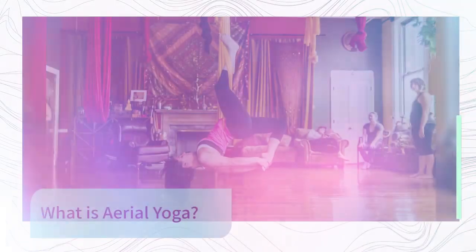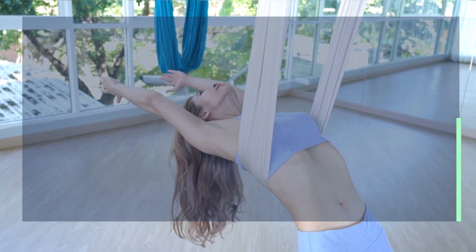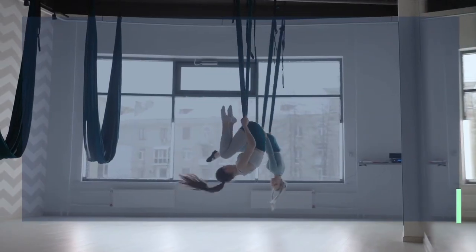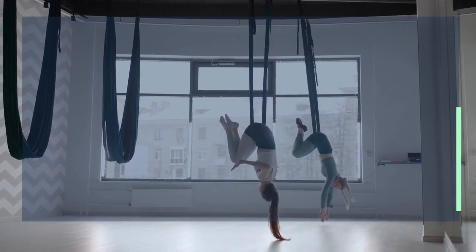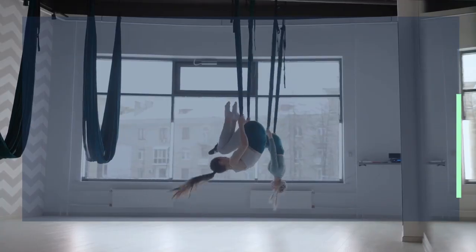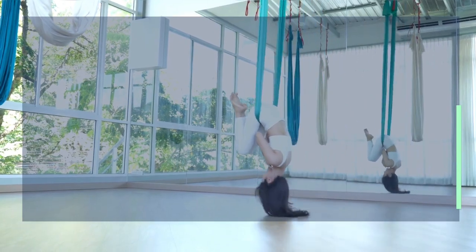What is aerial yoga? Practicing yoga has long been considered one of the best ways to stay fit and release stress. While traditional yoga is great for mind and body, aerial yoga has a few additional benefits. Aerial yoga, also referred to as anti-gravity yoga, shares a lot of similarities with traditional yoga. In an aerial yoga class you perform the same poses you do on a yoga mat, except you use a silk hammock that's suspended from the ceiling as a prop to support you through the various flows. The purpose of the hammock is to help you improve flexibility and build strength while allowing you to do more challenging poses without added pressure on your shoulders, spine, or head. Most instructors prefer the term aerial fitness or aerial hammock over aerial yoga.